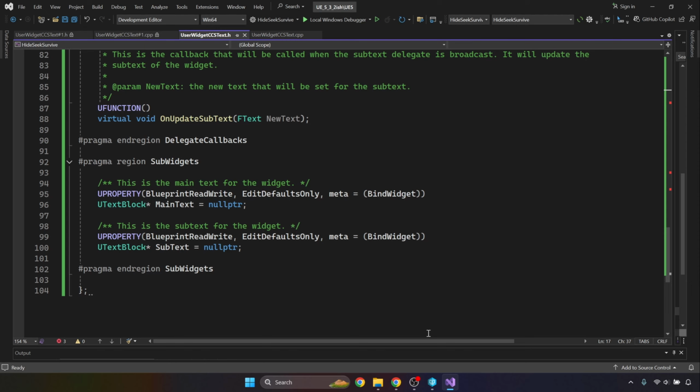And what that is going to do is when we have our parent blueprint widget, which you'll see next time, we won't be able to compile unless we have a UTextBlock named MainText and one named SubText. So we don't have to create this in the constructor like we do for actors, for example, but the widget just won't compile if we haven't created them.